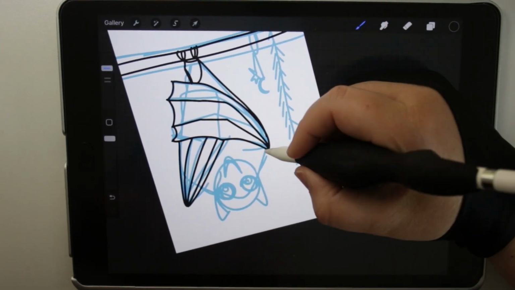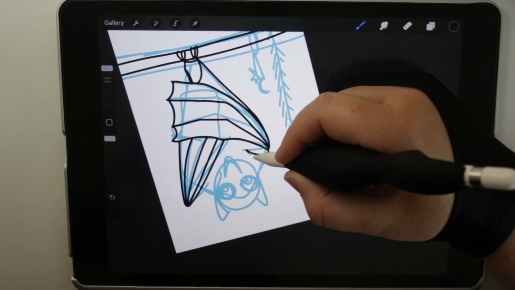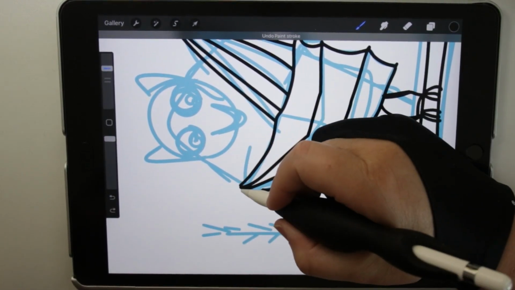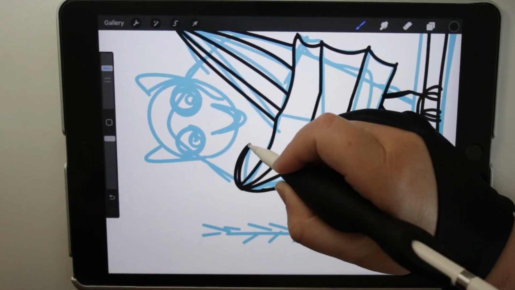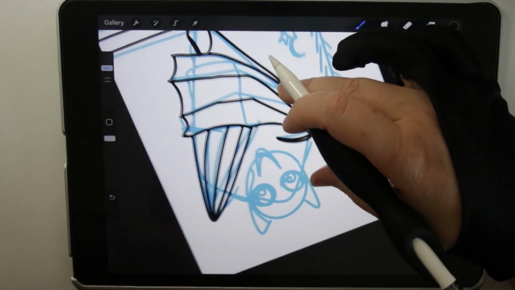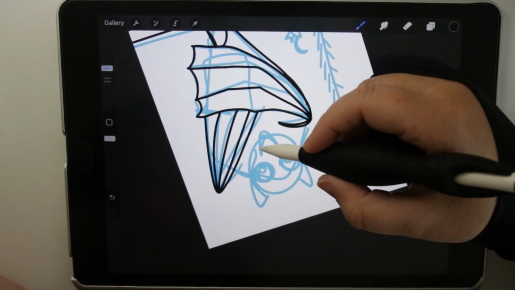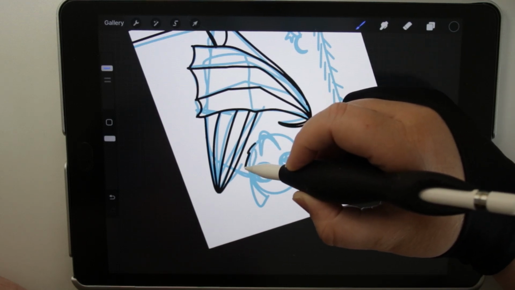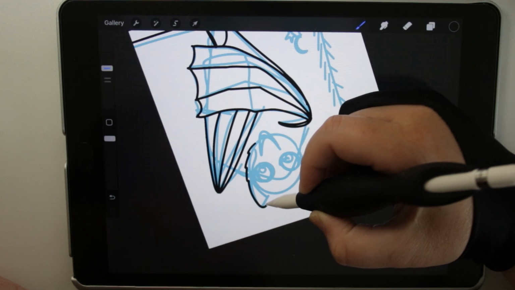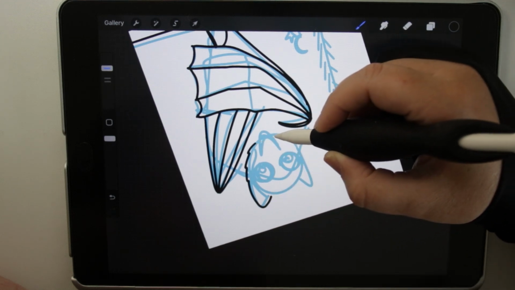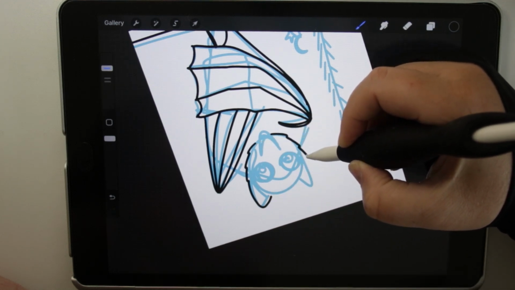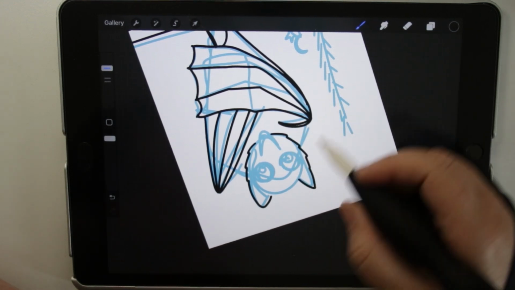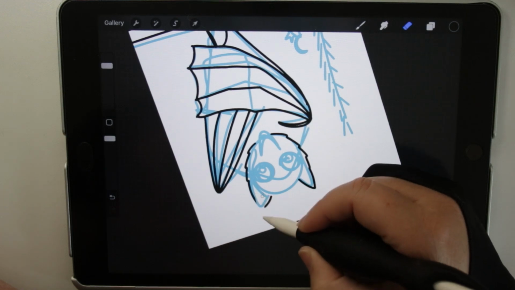All right, then he's got a little talon that comes. I think I want it to go like this. All right, let's make his cute little face. Okay, so he's gonna be kind of like this. Because he's a little bit furry. I want this to be pointier.